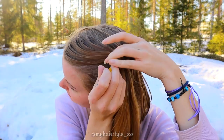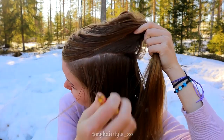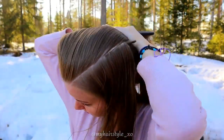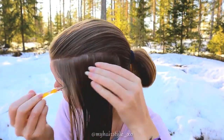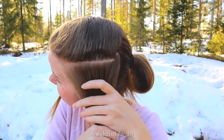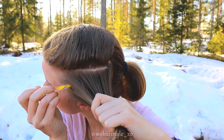First, I will part my hair for the cornrows. I start by taking a rectangle from the side and then I put the rest of my hair back into a ponytail so it won't be in my way. After that, I will part this rectangle into 3 equal sections. If you struggle to create these partings neatly enough, try to use water on your hair before starting. Then the smallest hair sections are easier to handle.